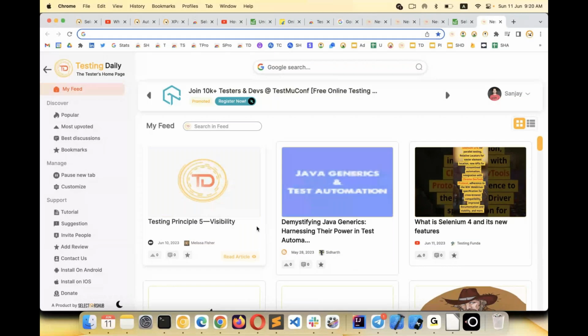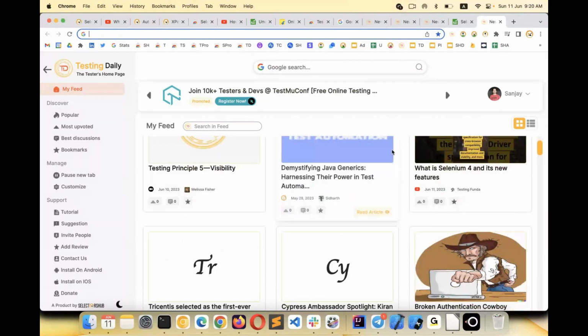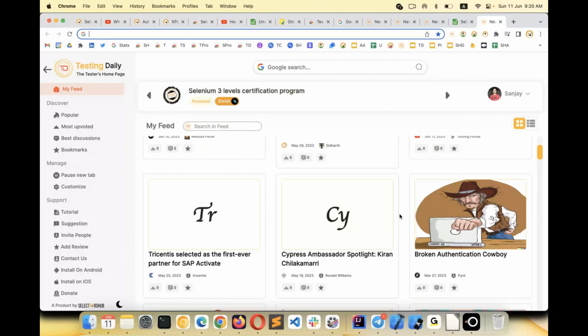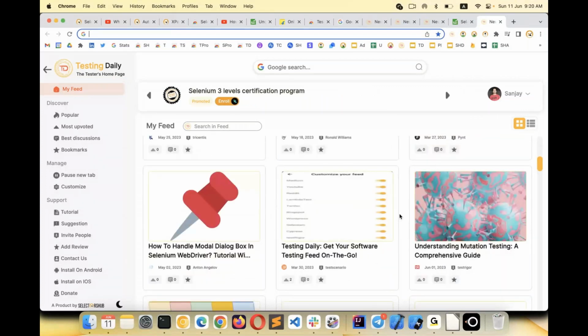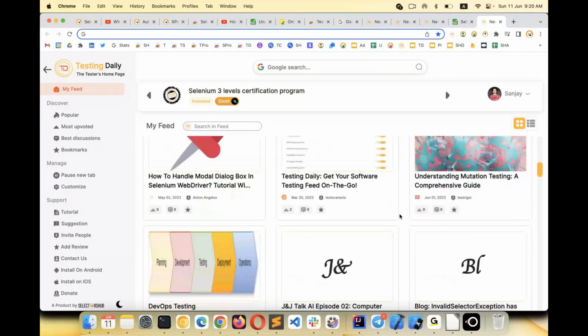And you see that on Medium there are thousands of authors writing amazing blogs. On YouTube there are hundreds of channels in the testing space creating tutorials, creating feeds for testers. But you cannot follow each and every YouTuber, you cannot learn about what articles came, what YouTube tutorial came, right? That you can immediately get from here.